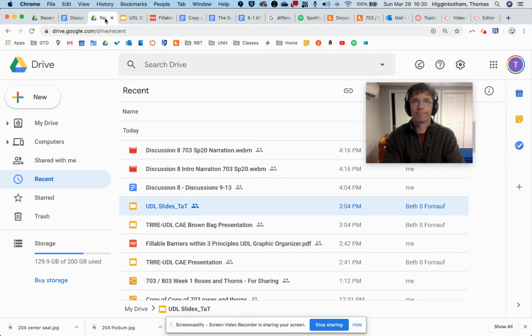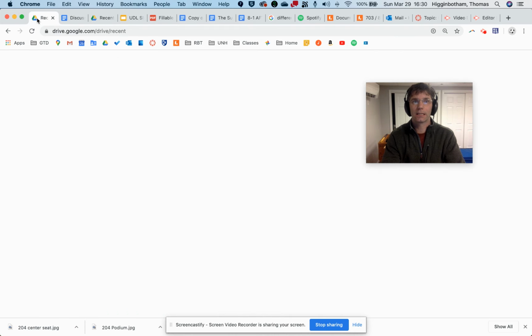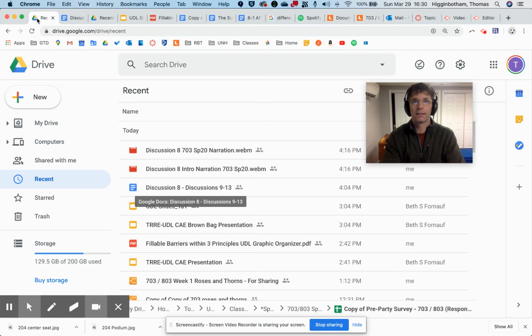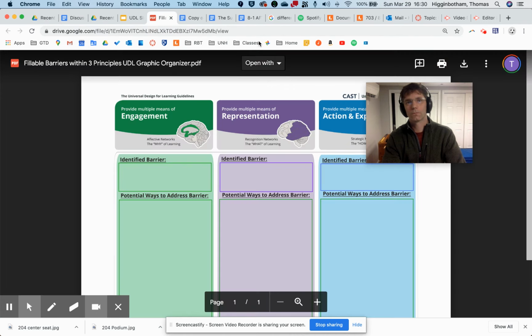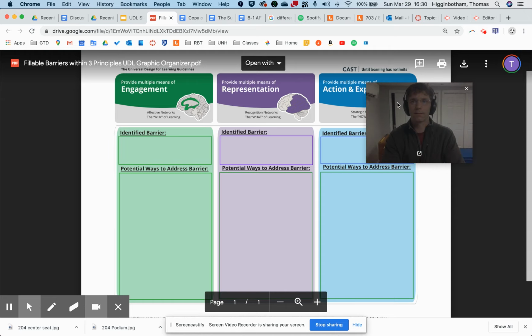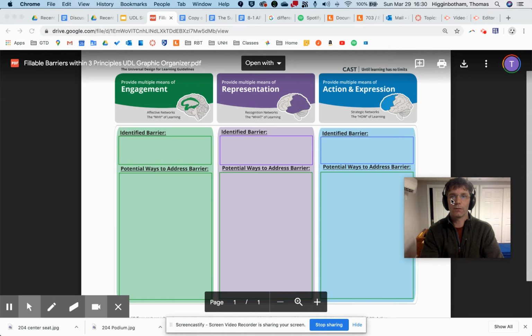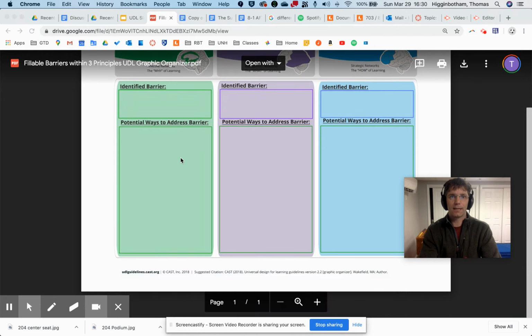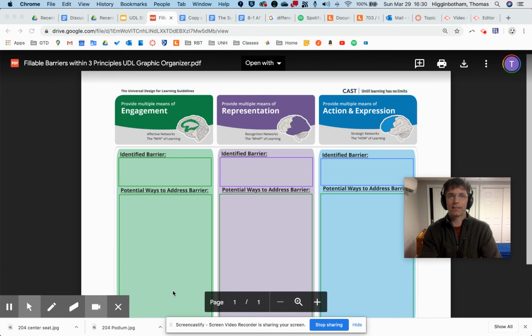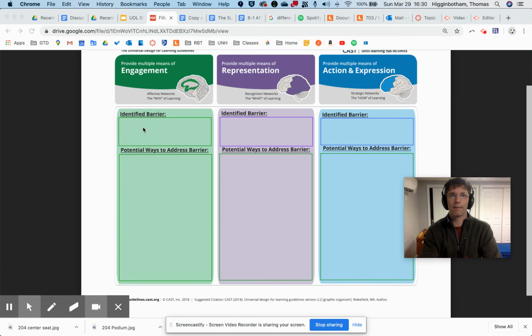Oh, there it is. Let me move my ugly mug out of the way. It looks a little different. I've actually included a different box, but you don't have to fill out all 3 of these. You choose an identified barrier for the format. So if you just don't care about the topics, that's likely going to be in the engagement column.